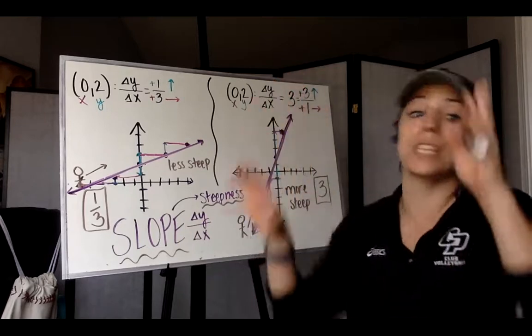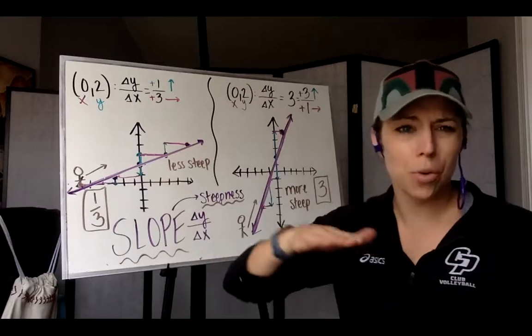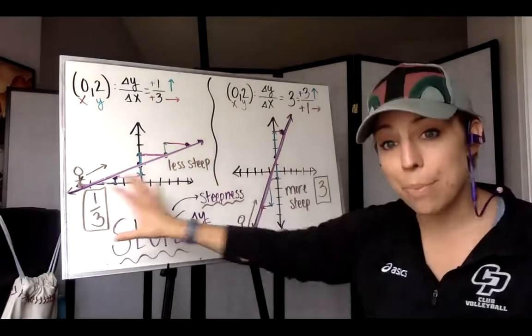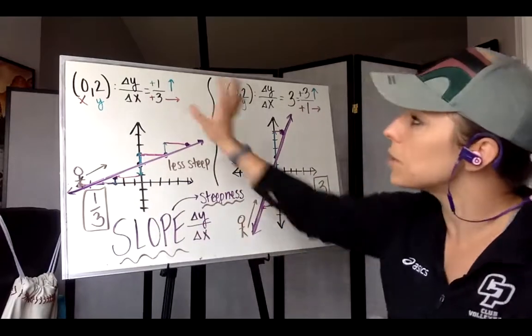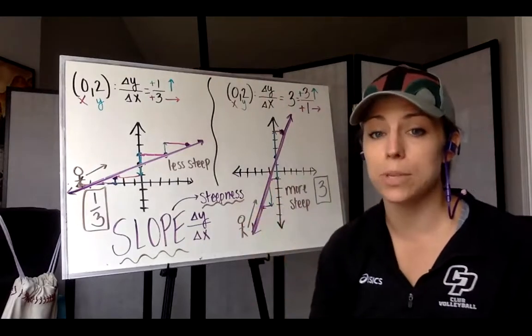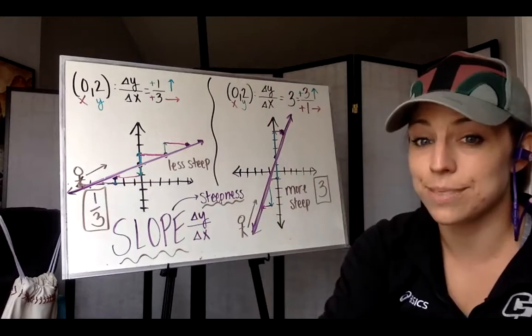You're at the bottom of that. You almost have to rock climb up that wall. Whereas a slope of 1/8 is almost like you're walking on flat land. So the larger the number, the steeper the slope. Now notice both of these are positive examples. So we're going to do one more example before we jump into your IXL. Let's take a look at what it looks like when you have negative examples.